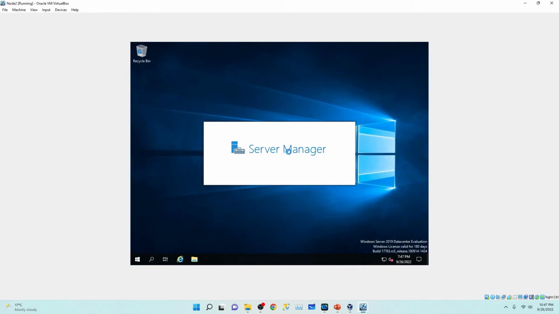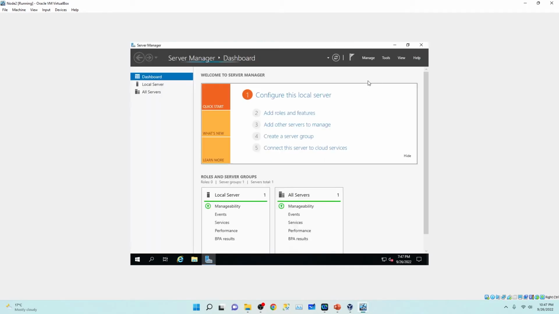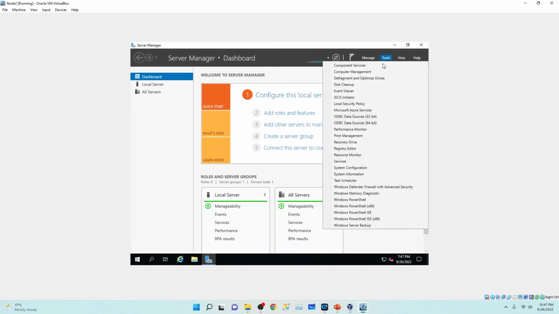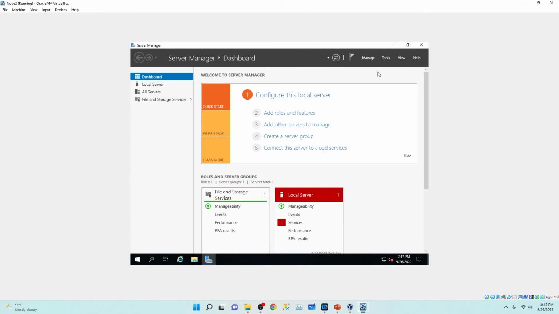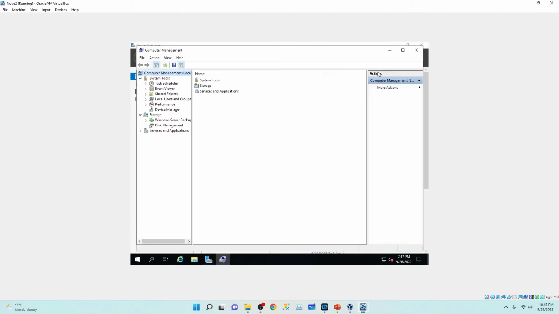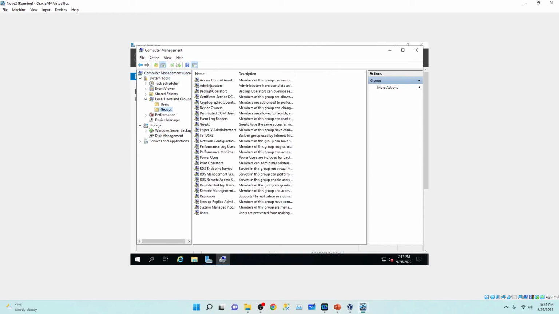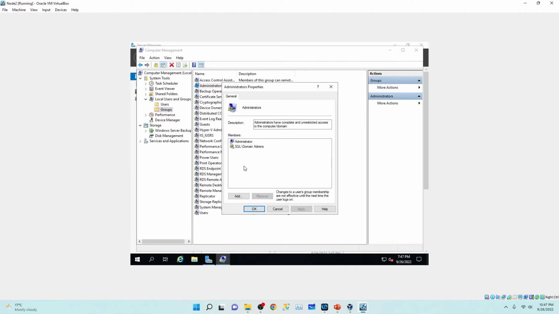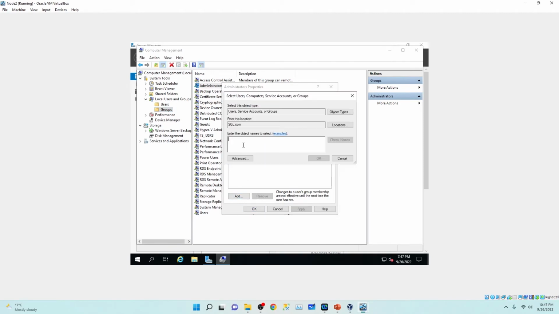Now server manager is already opening. Okay, now go to Tools, Computer Management. Now go to local users and groups, expand this, double click on administrator, add.